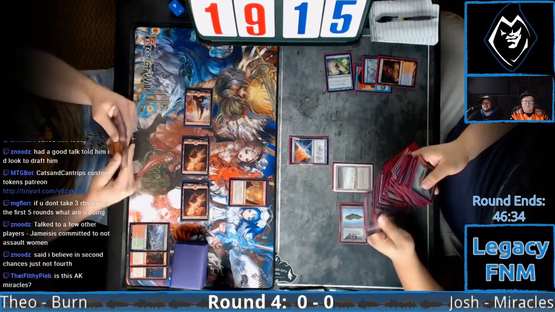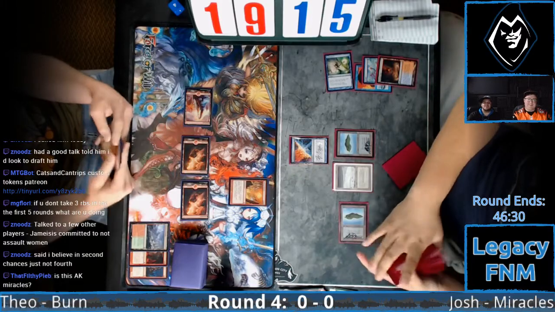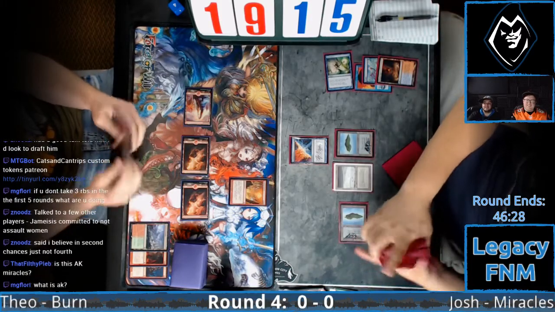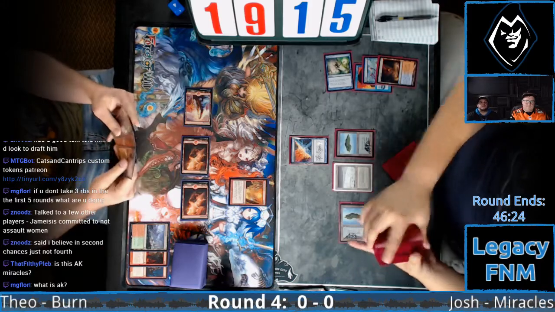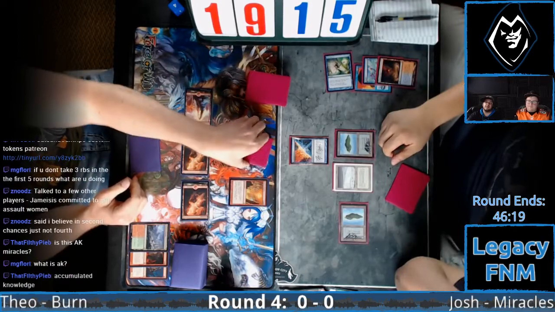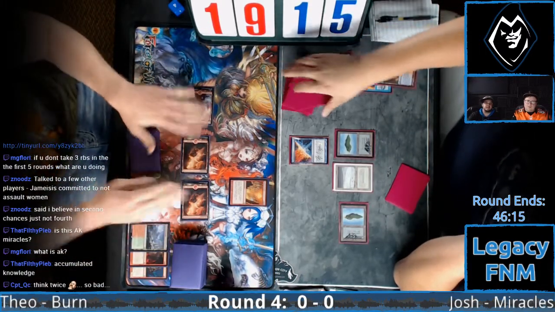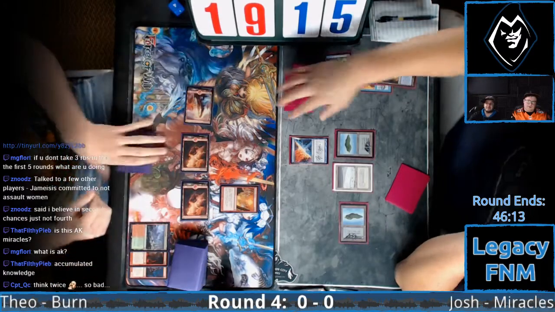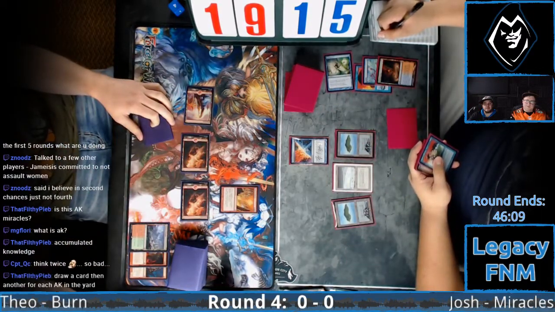Sulfuric Vortex. That is a card. So good in this match. Wow. Okay. Ugh. Accumulated Knowledge. So you draw cards equal to the number of Accumulated Knowledges in all graveyards, plus one. Yeah, he's playing Think Twice right now, so yep. I don't think it's wonderful, but it is what it is.